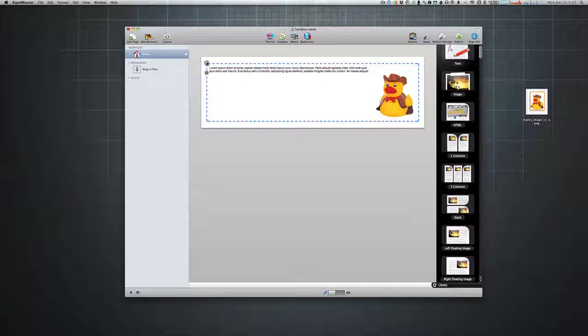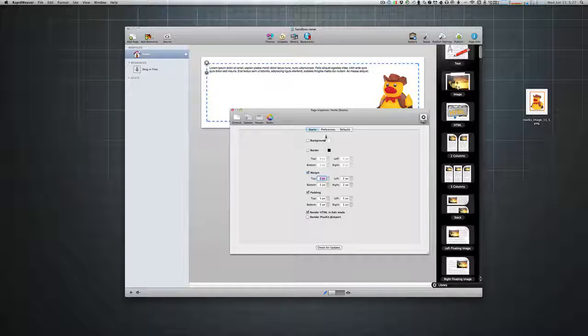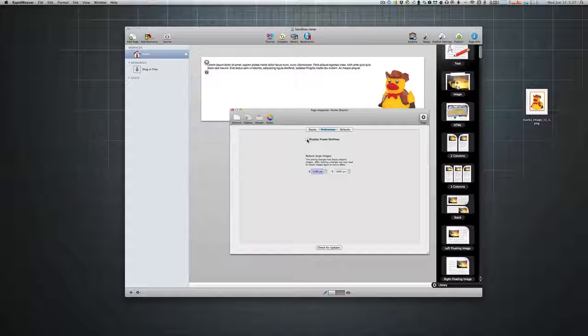So that kind of goes over the basics of stacks. The last thing I'm going to go over is basically some of the stacks preferences, to give you an overview of what preferences stacks has and some caveats that you might need to be aware of as you're working with your stacks pages. So to go to stacks preferences, you go to your page inspector and you click on the page, and you'll see it's in the same exact place as we saw our advanced settings, but you'll notice that you have preferences.